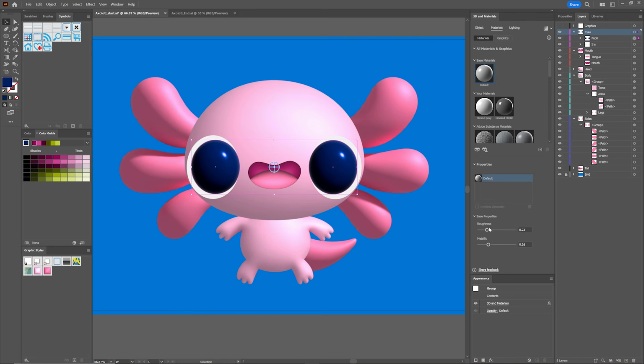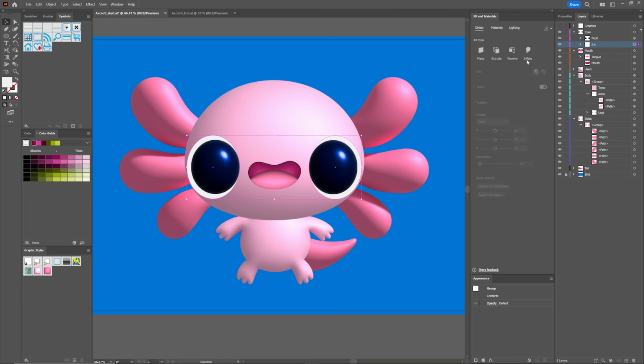And let's go back to materials and let's see with that brighter light source how we can dial in the roughness here a little bit. So that's looking kind of interesting. Let's move on to the iris here. And let's go to Object, Inflate, and decrease the depth, decrease the volume, inflate both sides.